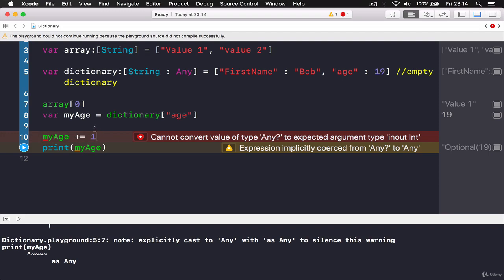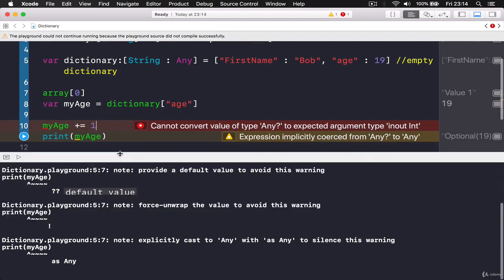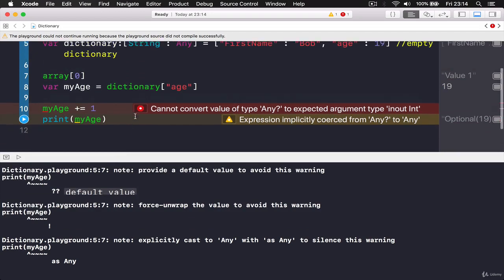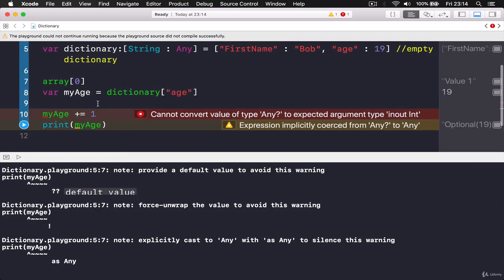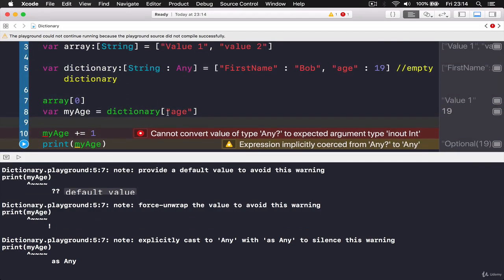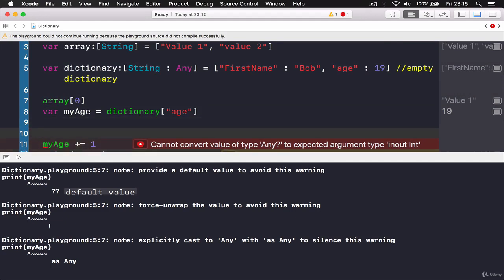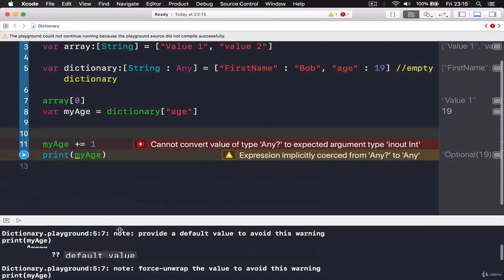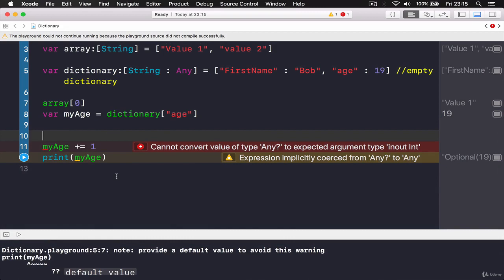So what are we going to say to fix this? First of all, when we are using dictionaries and we have an optional value, we want to make sure that this value doesn't return nil, because if it does, it is going to crash our application. Remember from the previous lesson, we have a few different ways of checking if a variable has a value. So I can use one of them here.